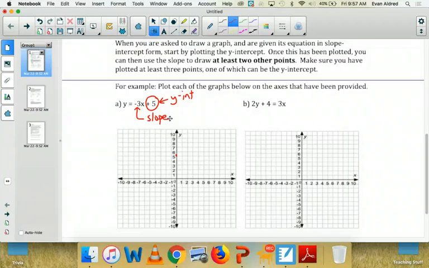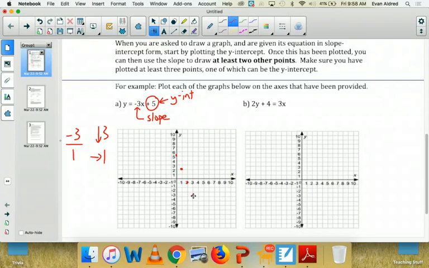So remember what minus 3 is telling us. That's minus 3 over 1. Well, that means down 3 to the right 1 to get to our next point. So if we start at our y-intercept and we go down 3 and to the right 1, our next point will be right there. From there, we go down 3 more, to the right 1 more, and our next point lies right there. When you're doing this, you need a minimum of 3 points. And I have my minimum of 3 points. If I wanted to do another one, I would go down 3 and to the right 1 once more.